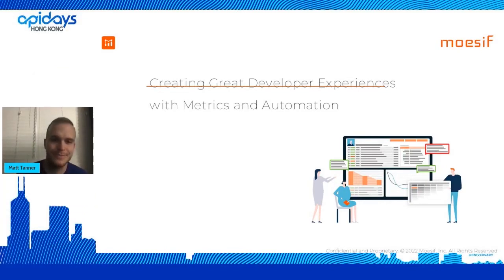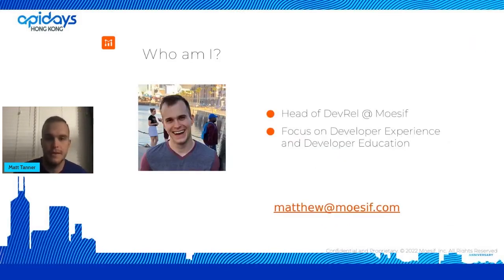Great. Thank you very much. All right. Well, really excited to be here talking at API Days Hong Kong. Yeah, let's get right into it. So what we're going to be chatting about today is creating great developer experiences with metrics and automation. And this is something that we might not think about as much when we talk about APIs, but I think it's extremely important for us to make sure that our developer experience is something we keep in mind.